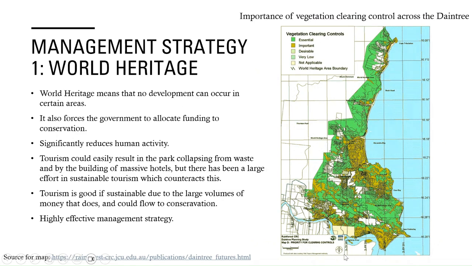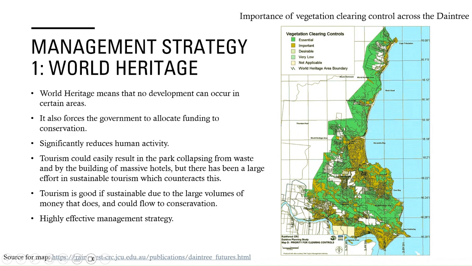The park receives hundreds of thousands of tourists a year, and much effort has been made to mitigate the impact of tourism, including regulation of waste, increase in ethical tourism providers. Tourism has major upsides and can be a positive, with a total of 141 million being earned from tourism to the Daintree, making it a worthwhile way to bankroll other management strategies. For reference, 39 million was spent funding Queensland Fire Management for increased community safety and conservation outcomes by the state government. Therefore, World Heritage status is an effective management strategy.